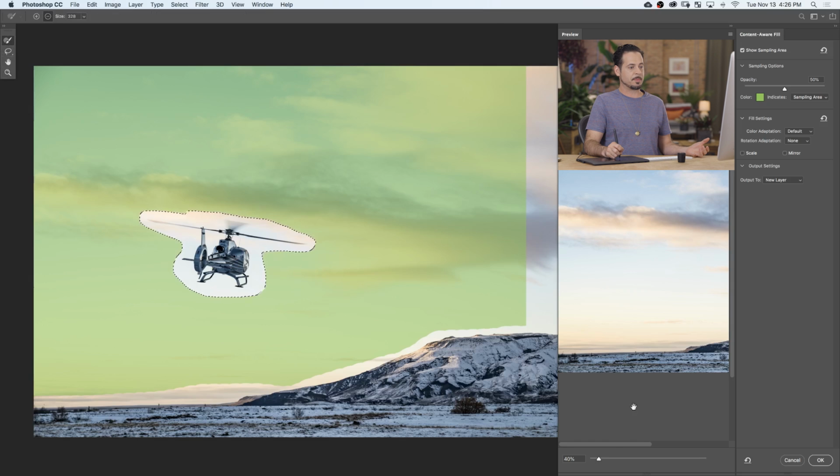Now we've got some other options here, and let's just scroll right to about where my helicopter is. Here we can choose the opacity of my little overlay. Again, this is just showing us where we're actually going to be sampling from for the content-aware. We have options for our color adaptation: none, default, high, and very high. And we have rotation adaptation as well.